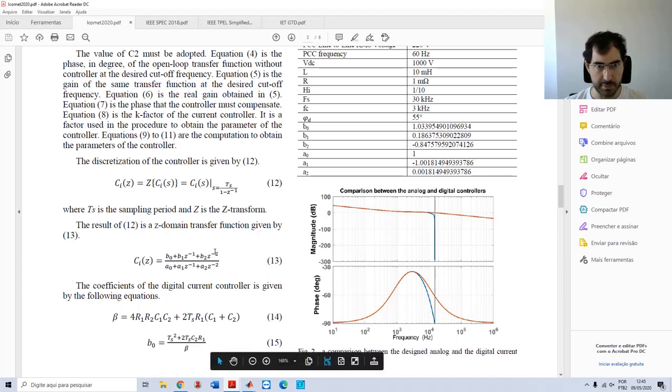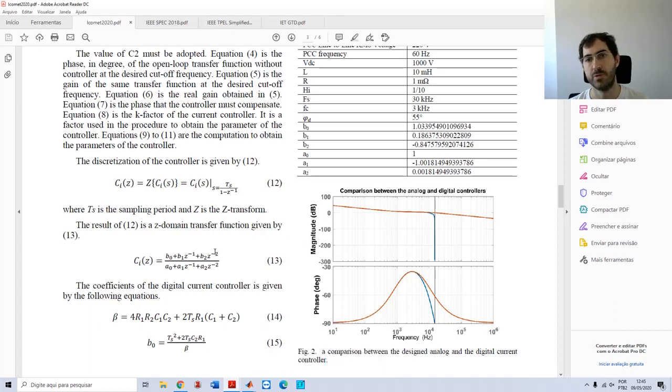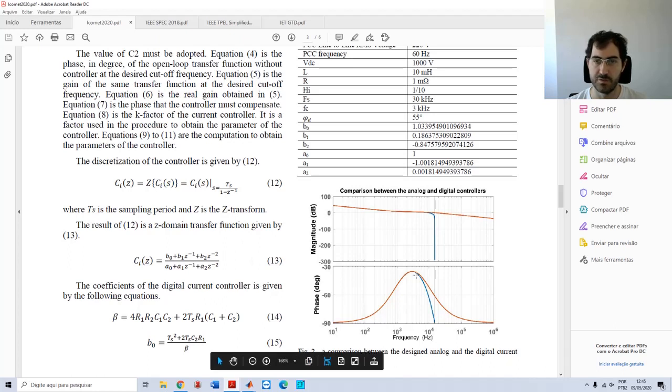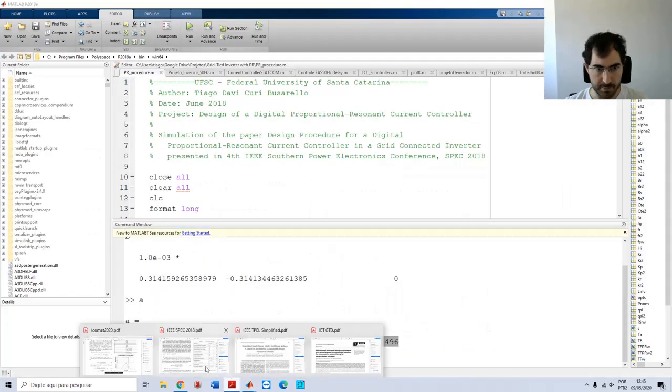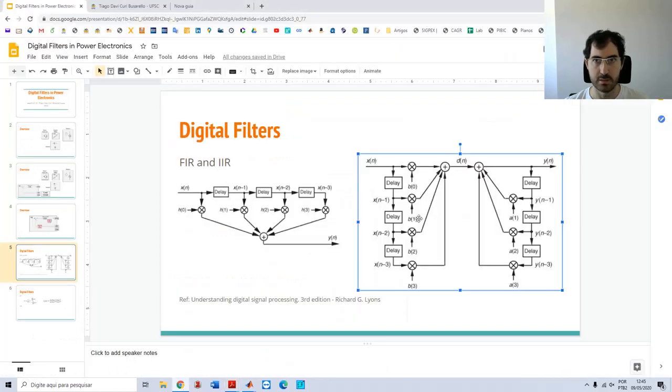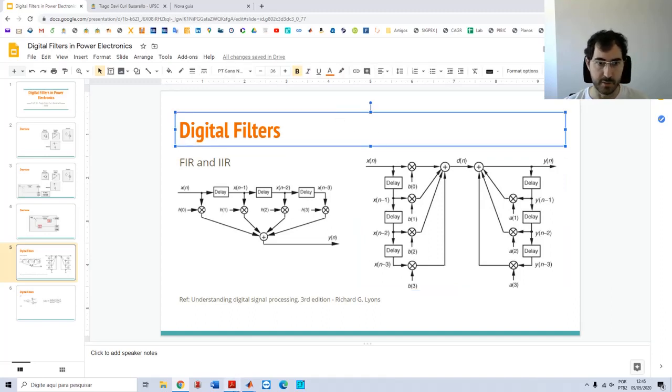But the point is that I'm employing here a current controller, which is an integral single lead controller. It makes some advancing phase using actually a digital filter. And this is the most important information I'd like to tell you in this video. I'm using here digital filters that may be employed for low pass, stop band filters, high pass. I'm using also an integral lead controller. I can use PI controllers and other linear controllers in the digital domain.